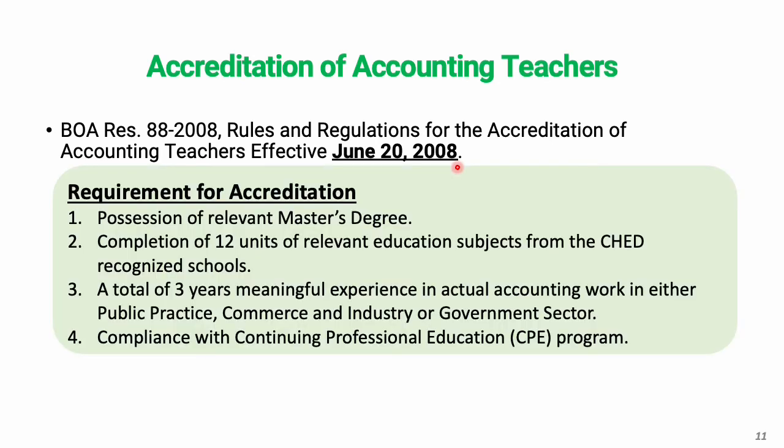So what are the requirements? Number one, possession of a relevant master's degree. Usually this can include the MBA, or Master in Business Administration, or Master in Accountancy. A master's degree is an example of a postgraduate degree. Another is completion of 12 units of relevant education subjects from CHED-recognized schools.